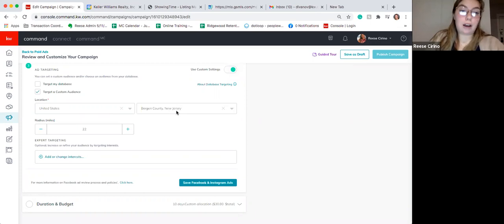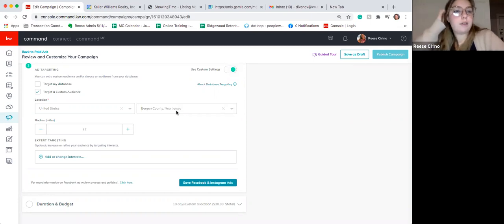Facebook is changing this all the time. It used to be 15, then it was 20, now it's more than 20. So when you do a town, it's still going to go out 22 miles. So say you're really trying to attract buyers in a certain area. You want to make sure that those are the buyers that you're finding. If you're doing New York, I suggest doing like Manhattan because that is the center of New York. But obviously up to you. You can do the town as well.